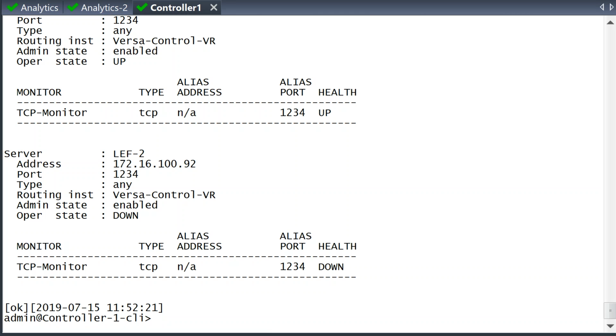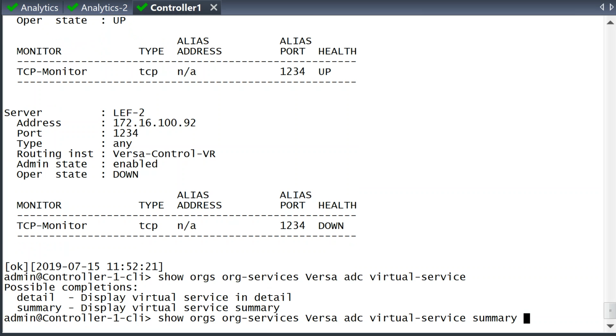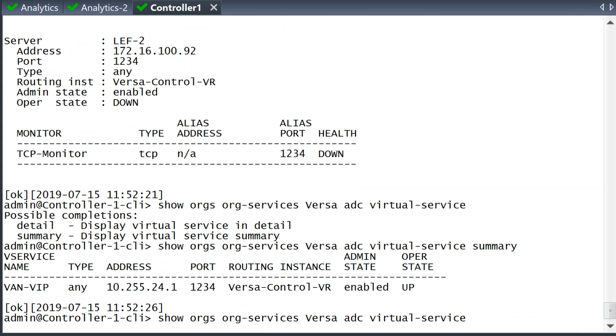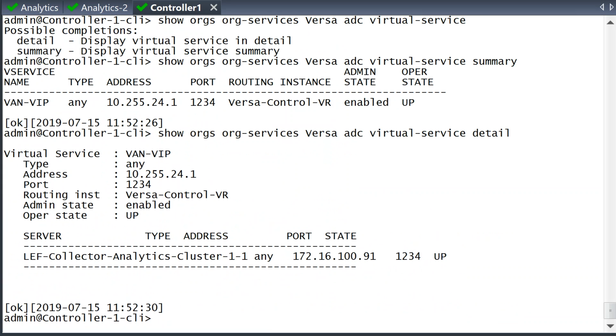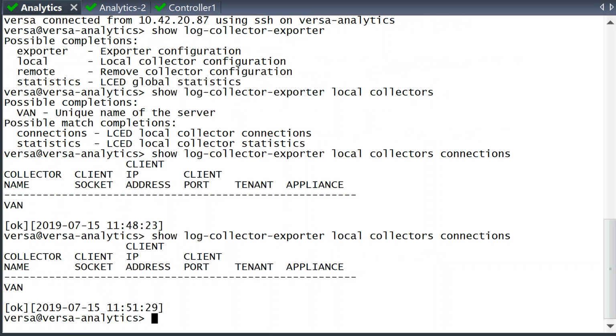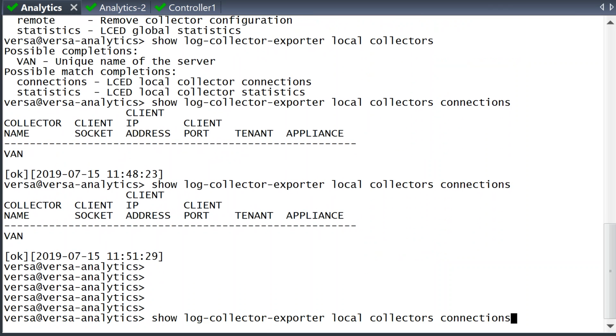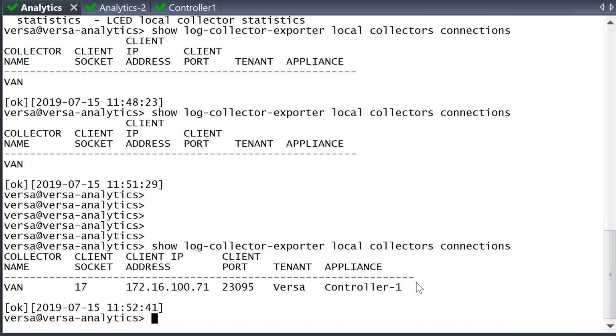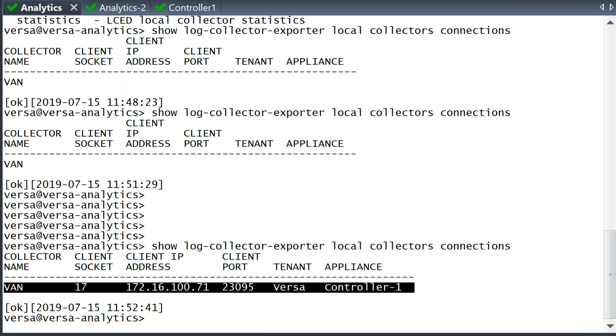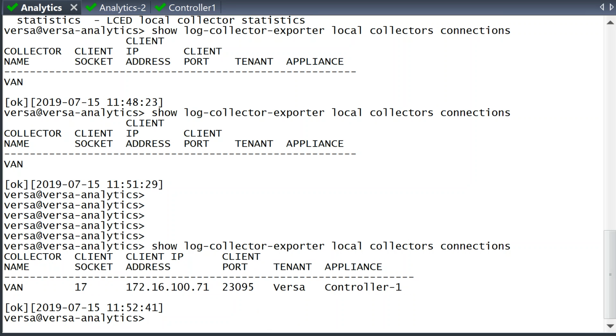Okay, now it became down, and virtual service summary still up, detail, so shows properly, and let's see if the connection is now on the first node. Yes, connection was failed over to the first Burst Analytics node.